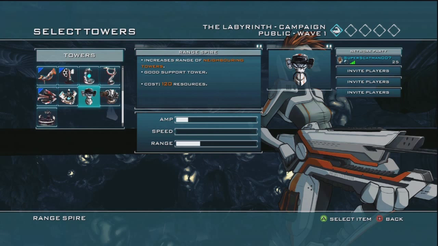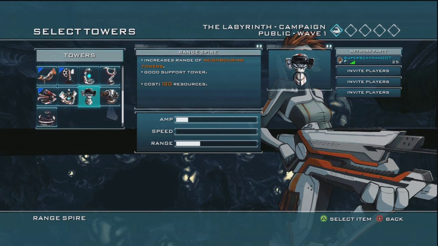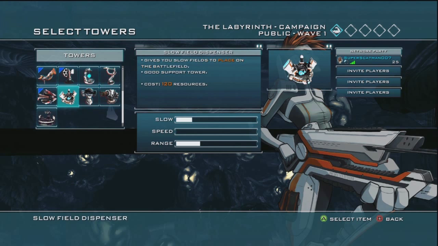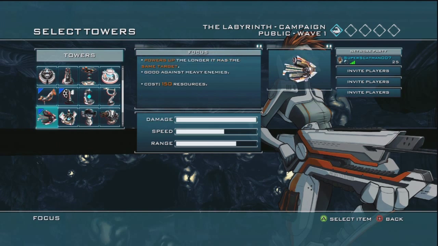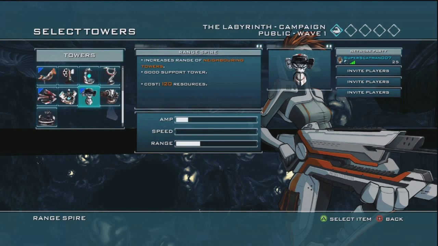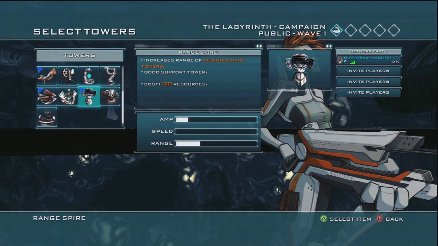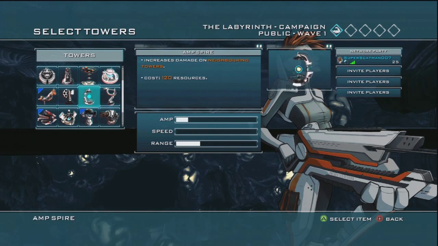Huh, good support tower. Increase the range of the neighboring tower. Isn't that, I think, the amp sphere? But it's also a support tower. Huh. I should totally try that out. Okay, so we get that, the laser, that, and I don't know, this, I guess.